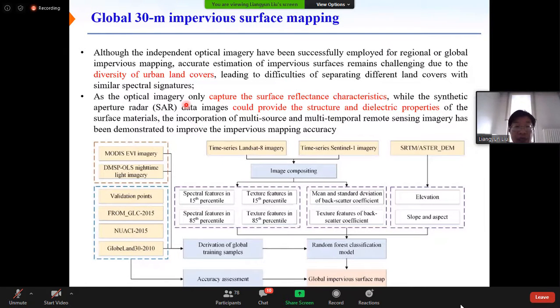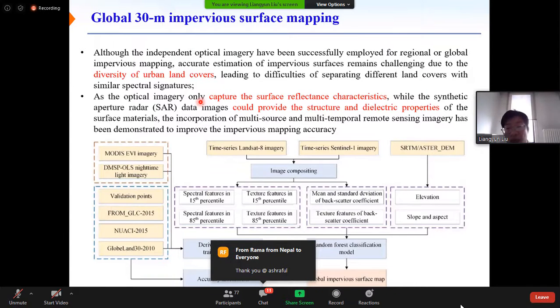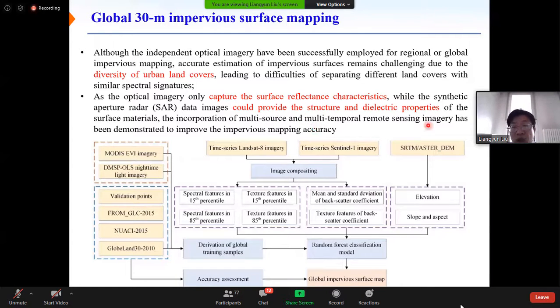The optical imagery only captures the surface reflectance characteristics, whereas the SAR images can provide the structure and dielectric properties of the surface materials. So the incorporation of multi-source and multi-temporal luminescence data has been demonstrated to improve the impervious mapping accuracy.